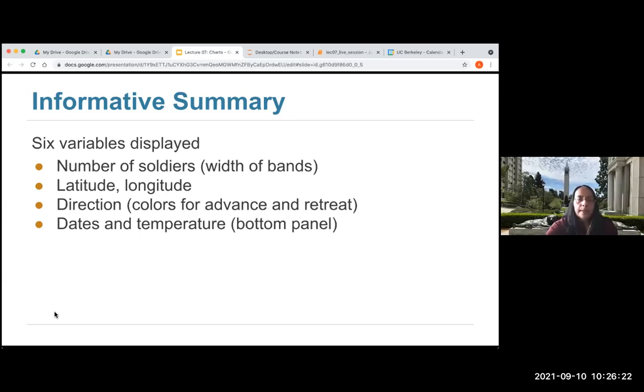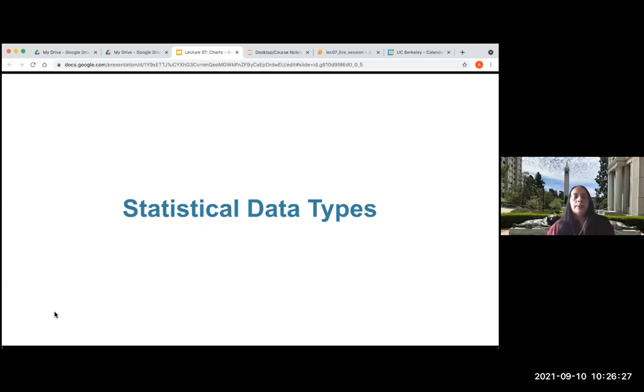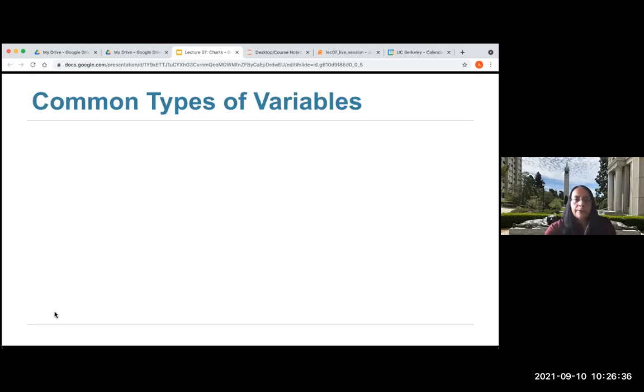Okay, so at this point, we should try and make some visualizations ourselves. And so I'm going to talk about statistical data types, and I include the word statistical here because we've already talked about Python types, and this is different. We're just looking at variables. Now, what's a variable? A variable is what we've been calling an attribute. So on a single individual, we measure different attributes. If you look at a particular attribute, its values will vary across individuals, so it's called a variable.